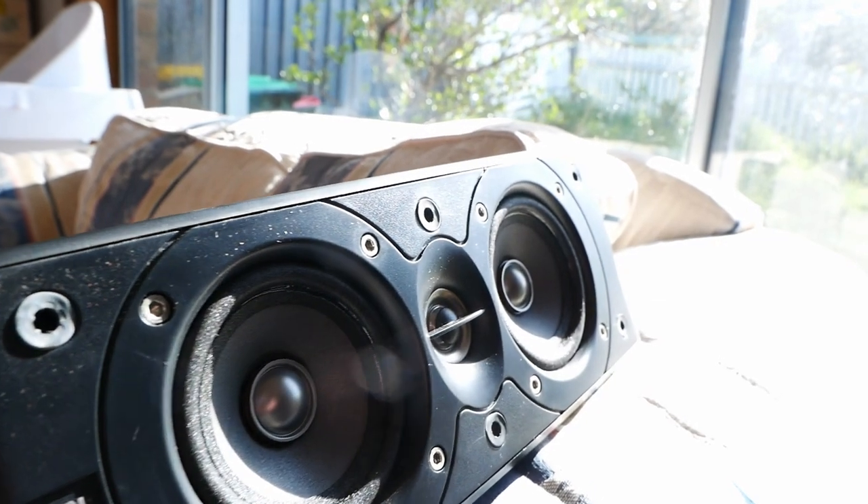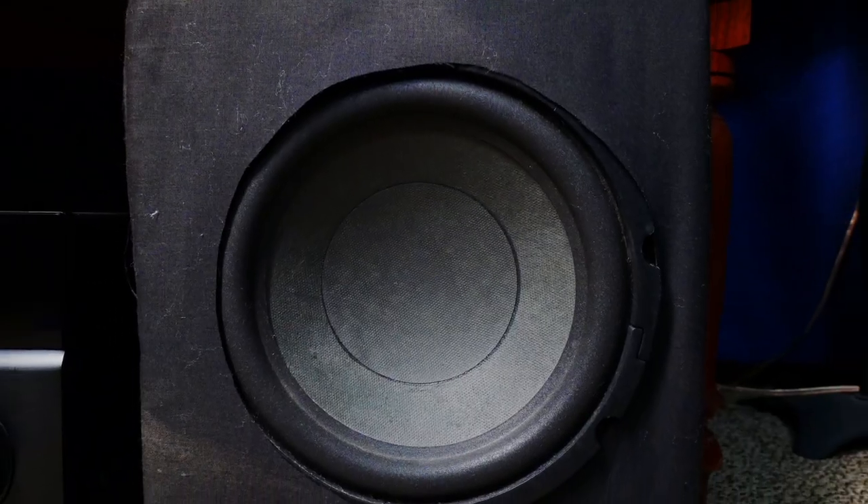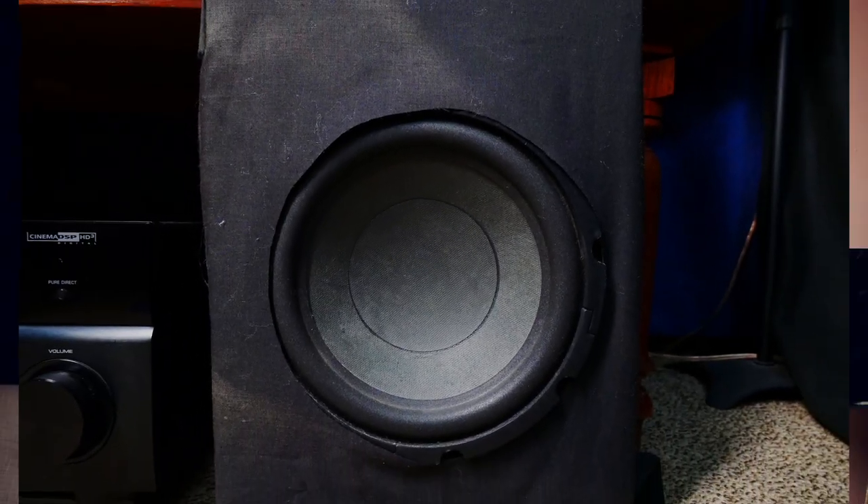I've got some nice small JBLs that can sit up there very nicely as height speakers. And lastly, I was going to say I plan to cover the horrible, ugly subwoofer fascia with some black cloth — but as you can see, I've already done that. It's a horrible cut-rate job, so don't do anything like that if you're offended by poor cosmetics. But I don't really care — it already looks a lot better than it did, and it covers the power light just enough that it's not noticeable unless I'm looking right at it, so I can still see if it's on.